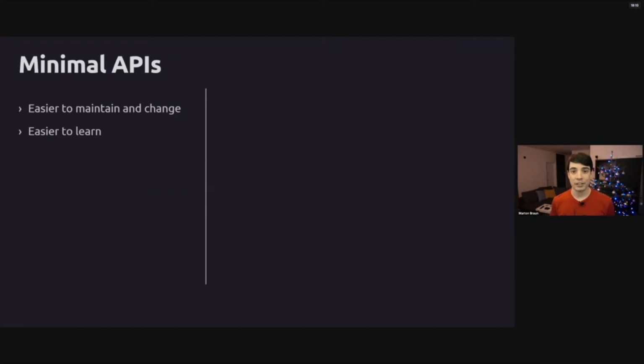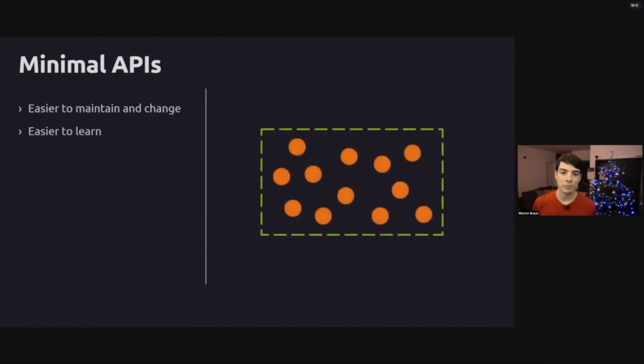The second reason is that they are simply easier to learn. So if you start using a library and you see a lot of exposed things in it, let's say that it has dozens of classes and hundreds of methods, it's going to be really hard to figure out by yourself how to use that library. So you really have to go to the documentation and figure out what you're supposed to be doing, in what order, and so on. Whereas if a library has a small API surface with just a few entry points, and then you can go off of those entry points further and further into the library, then it's going to be easier to integrate because you can kind of just discover it on your own, even just through the IDE's auto-completion features.